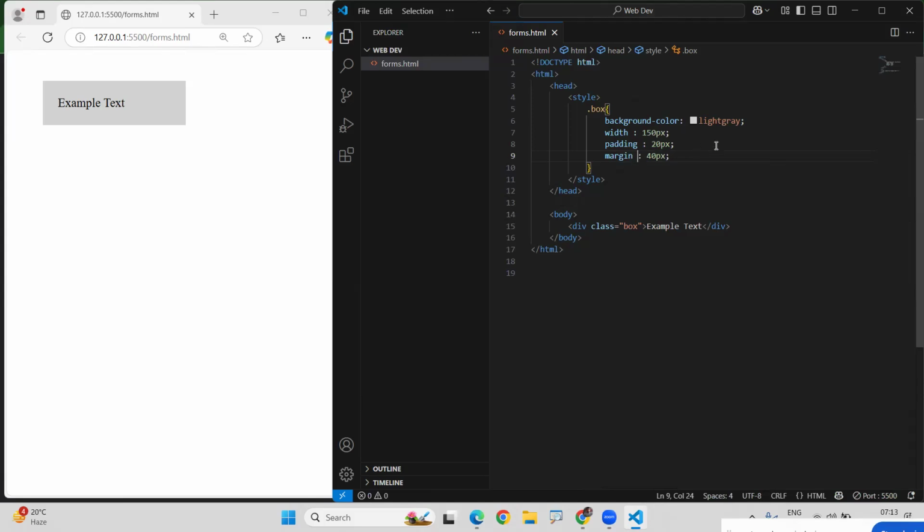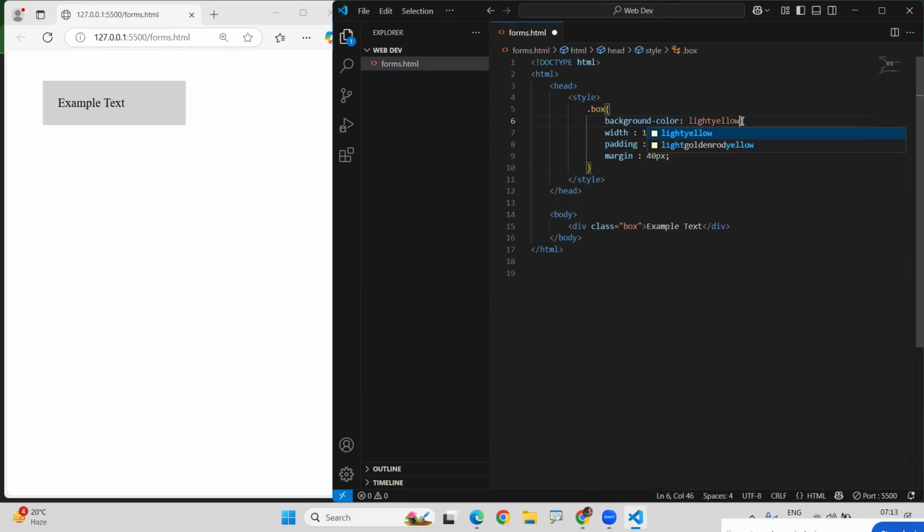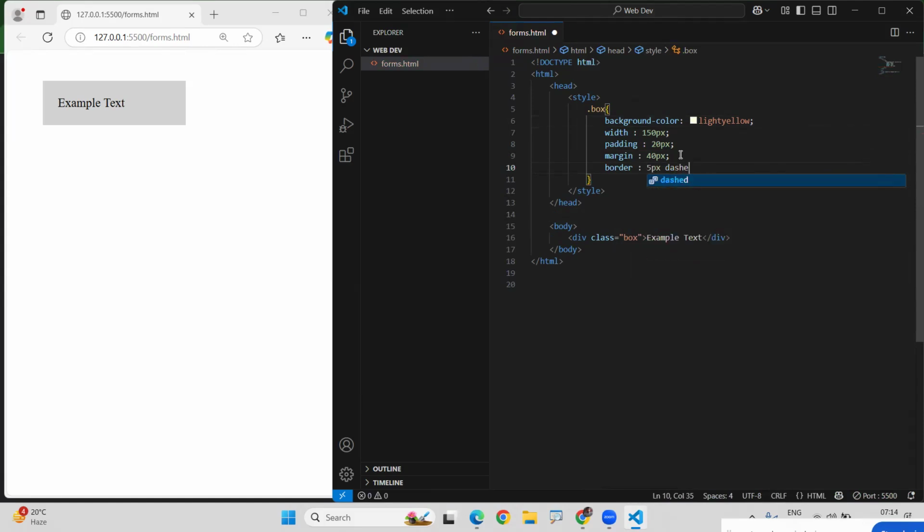For example, here we take a light yellow color, and whenever you are writing the border, suppose 5 pixels, there are different types: dashed. Solid we have seen now. See, this is a dashed one.